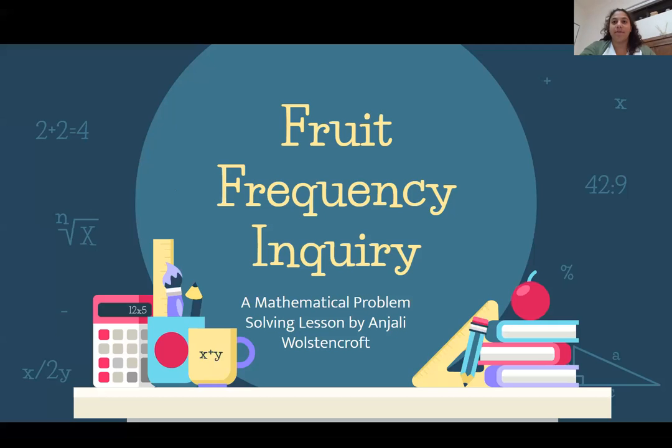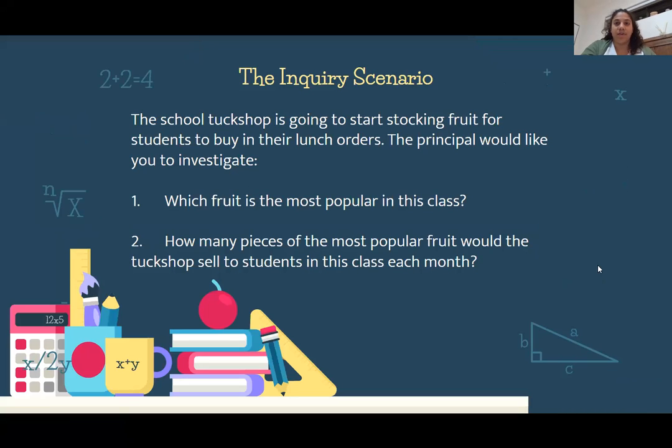Hello, today I will be presenting a lesson from a Year 2 mathematical inquiry project. So here it is. This inquiry project consists of a scenario presented to a class of students in Year 2 and details a principal's request for students to investigate, firstly, what fruit is the most popular in their class, and second, how many pieces of that fruit the tuck shop would expect to sell to them each month.